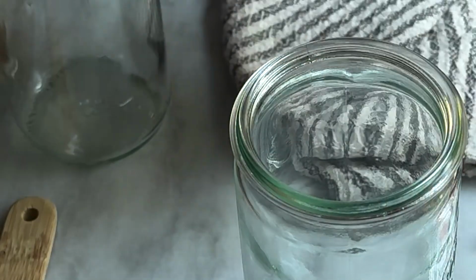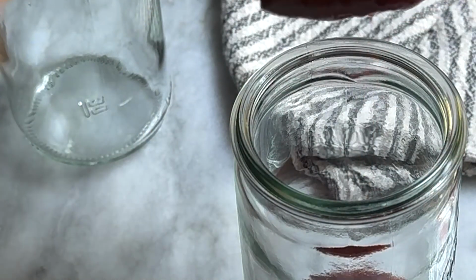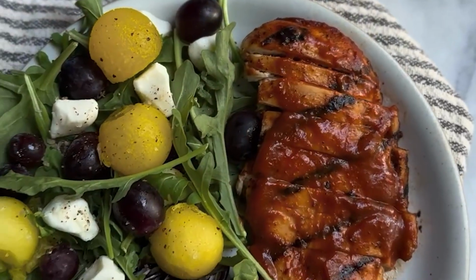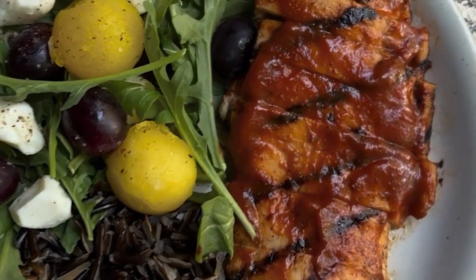This easy homemade barbecue sauce recipe has layers and layers of flavor. Whether you're brushing it over grilled chicken or dunking your sweet potato fries into it, you can expect a string of texts requesting the recipe.